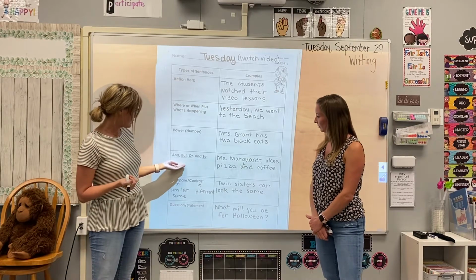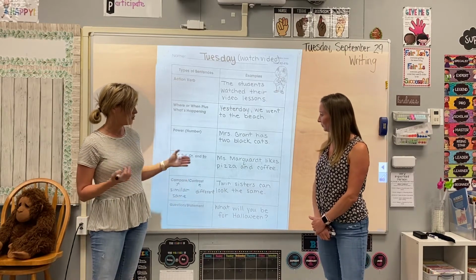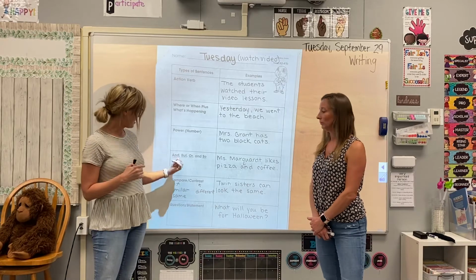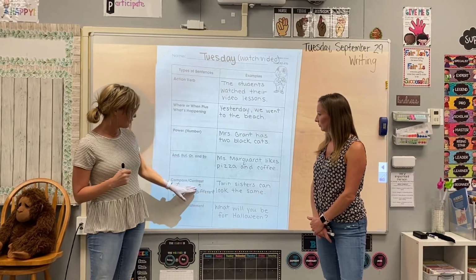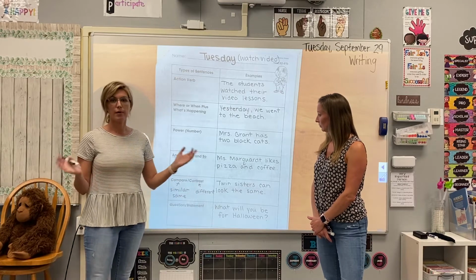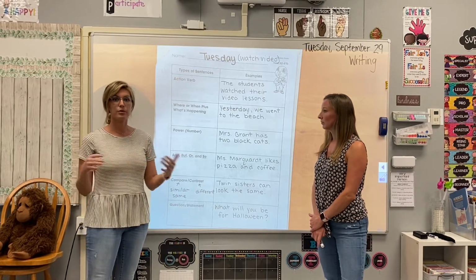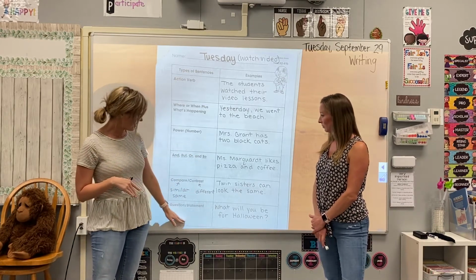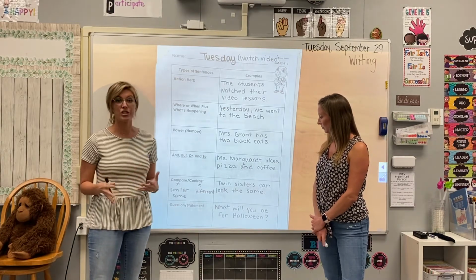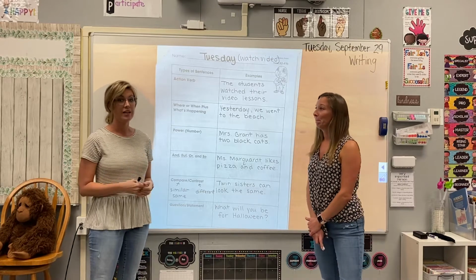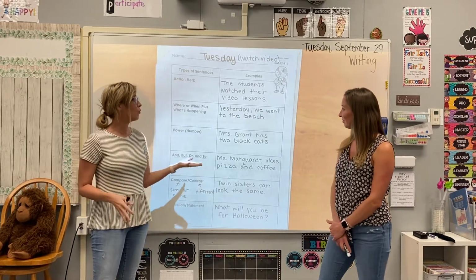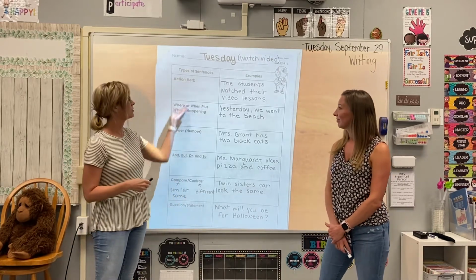On this one, you guys are going to be finding the word that joins 2 things together: and, but, or, so. Right here, you guys are going to be looking for a word that shows compare or contrast, how something is similar or different. And finally, at the bottom, you're going to be looking for the question word. What is the clue word that tells you that this sentence is a question? And that's all you need to do. Circle one of the words in each of these sentences that answers these questions.